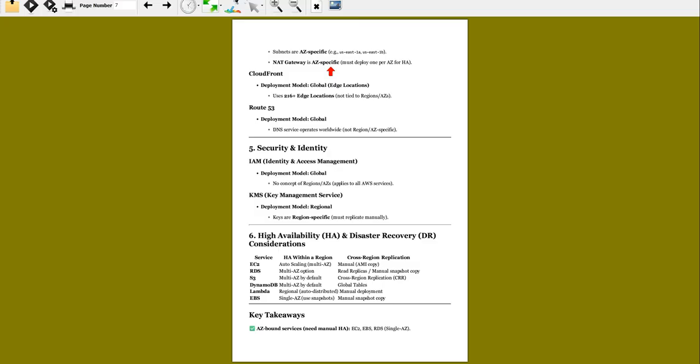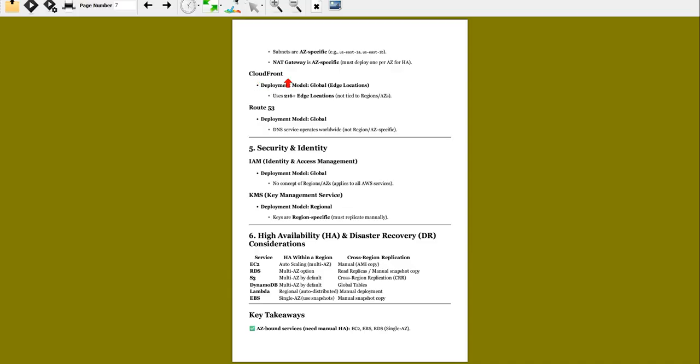You can't create one NAT gateway and connect both to it. Per availability zone, you have to create a NAT gateway. That means you need two NAT gateways for high availability. So subnets are availability zone specific, and the NAT gateway also is availability zone specific.